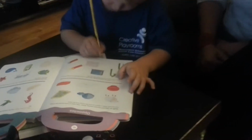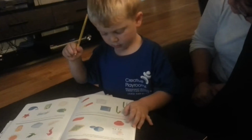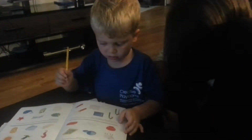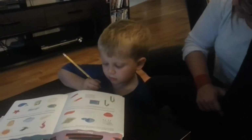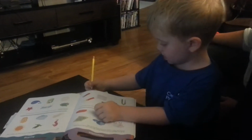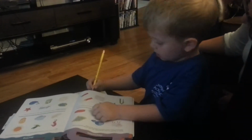Okay. Wow, that's a really good one. That's an excellent square. Okay, I believe you. You know how to make a square. You can do an X on the things that are off if you want, but circle all the things that are on, okay?